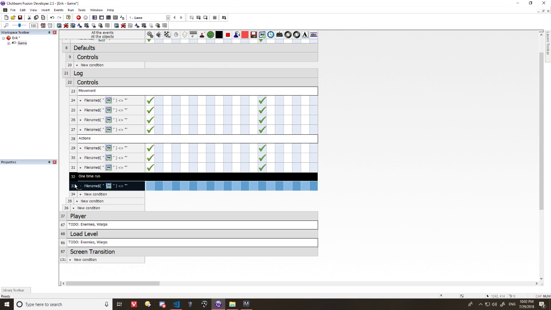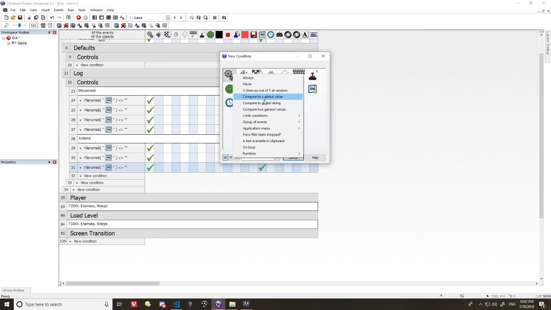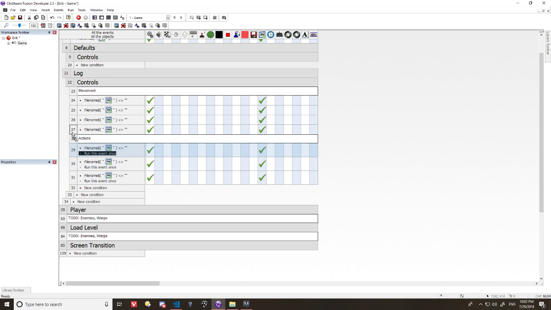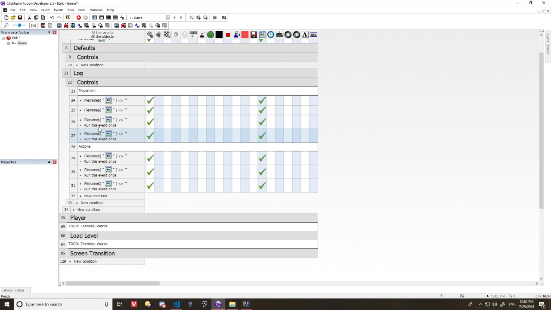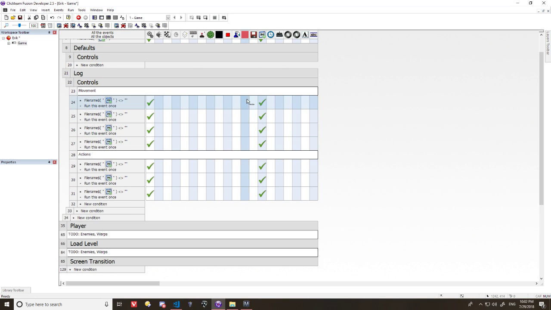Let me try this. If I tell these to run only once, limit conditions, run the event once, if I do this for all of it, will this work? Because I don't know if this will work if I leave the frame and come back, like if I went to the title screen and then came back.